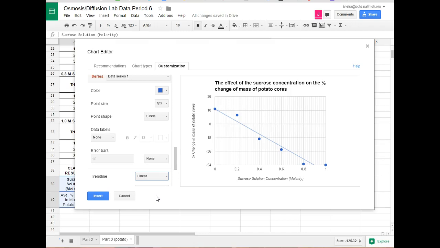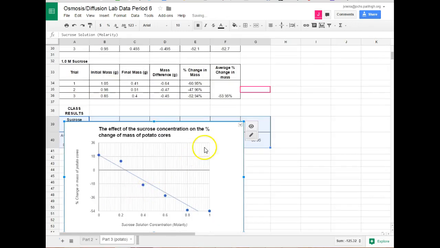Okay? Now, this is your graph. You can insert your graph. I got my title. I got my axes labeled. I got my units. This unit is in percent. This unit is in molarity. I have its nice scale. I got all my grid lines so I can actually analyze the data.